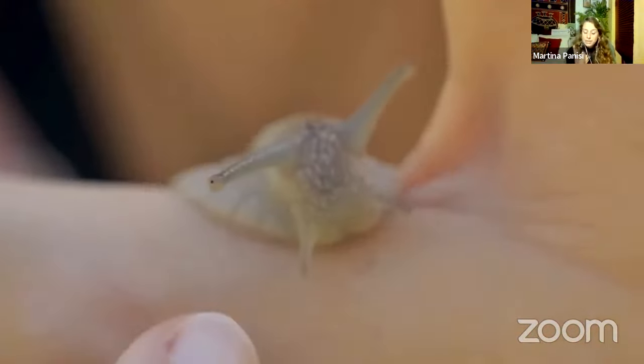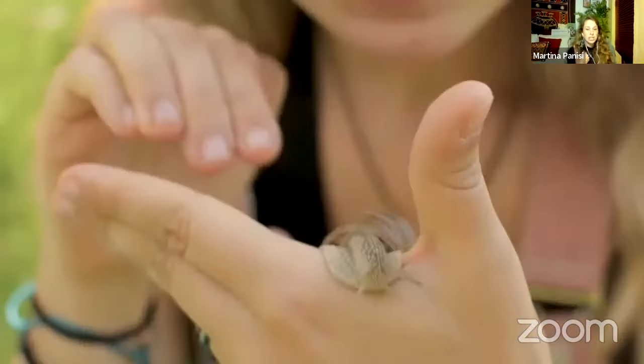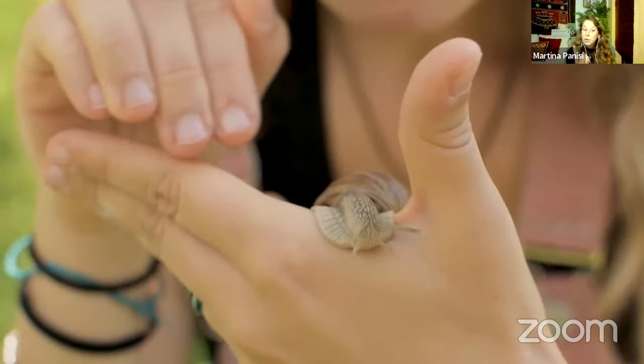If tomorrow we disappear, like humans, from this planet, not many things are gonna change. But if the other animals disappear, I don't know how many days we are gonna survive, because we depend on them so much. For example, the snails: when the leaves fall on the ground from the trees, they go there, they eat them, and they transform these leaves that fell into nutrients that the trees can use again. So nothing is wasted in nature.